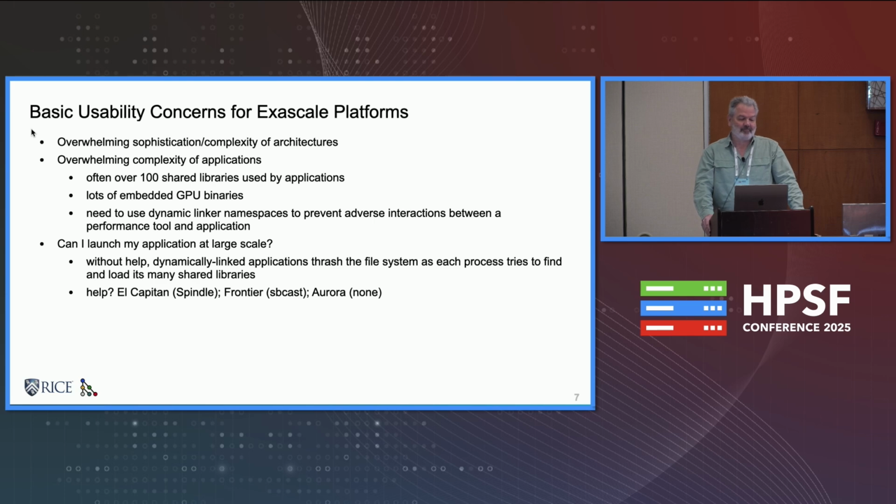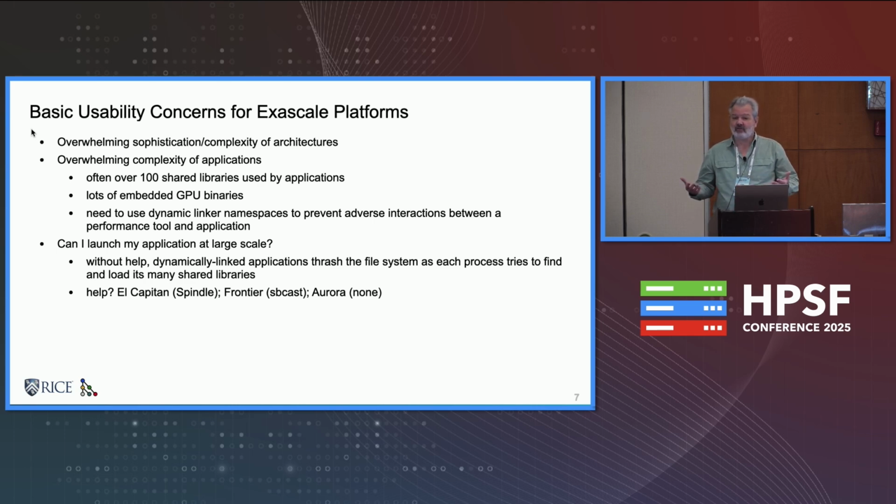In terms of basic usability concerns for the exascale platforms, there's an overwhelming sophistication and complexity of the compute nodes. Sophistication for delivering performance, but honestly, it's a lot of complexity as an application developer. And all of these systems differ, even between generations from the same vendor, quite a bit under the hood. If you really want to get the most out of these systems, it's an enormous amount of effort. And then from the tools perspective, there's the overwhelming complexity of the applications: often over 100 shared libraries used by the applications, and lots of embedded GPU binaries.